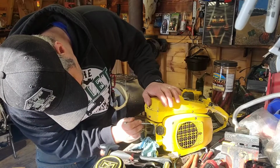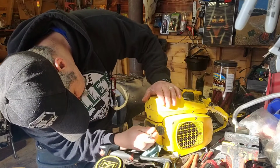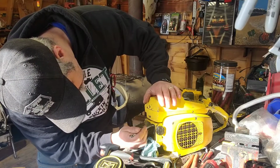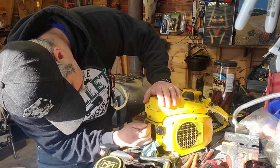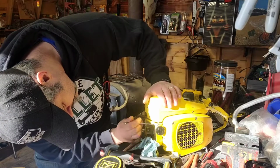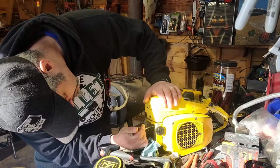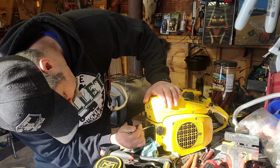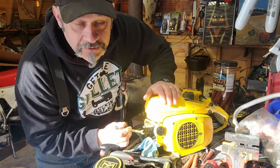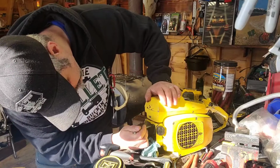There's a bolt inside the oil pot that holds this end of the top cover on. So that's what I'm taking off. Some of these have an oil pump that you don't have to take the top off of. But this one is not one of those saws. The top cover has to come off. And when I get the oiler off here, I'll show you why.